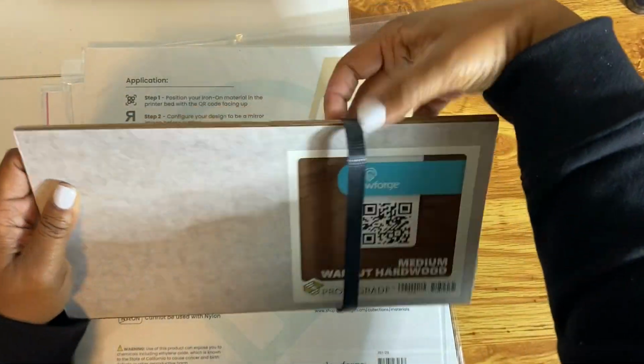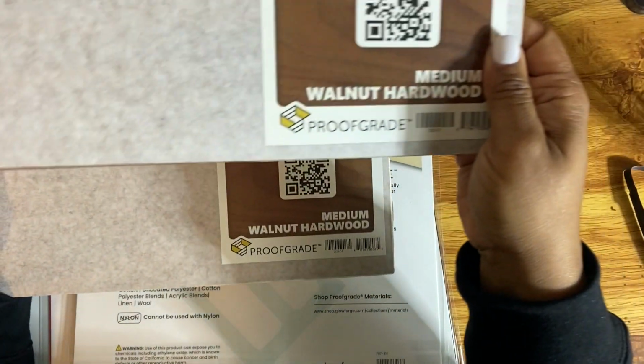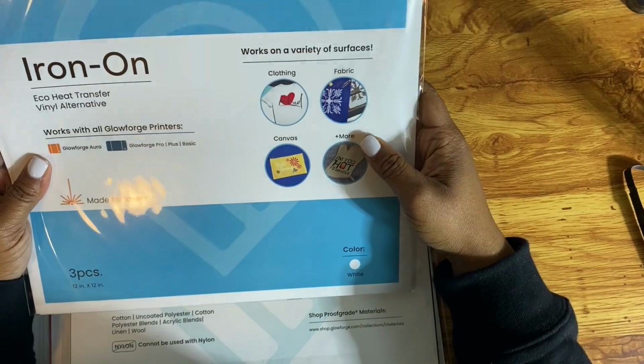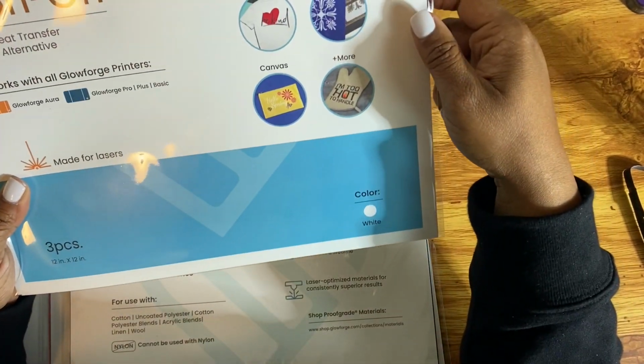All right. Also, we have medium walnut hardwood, and we have two of these. And we also have some other proof grade material. We have iron-on. This is iron-on vinyl. It's an eco heat transfer vinyl alternative.